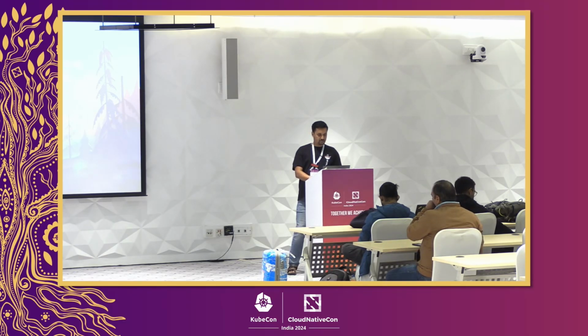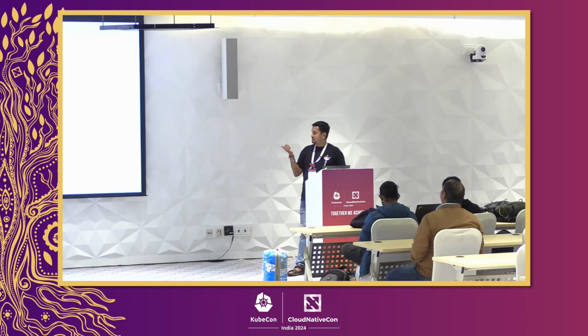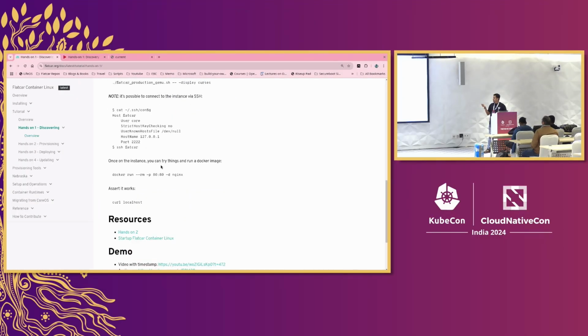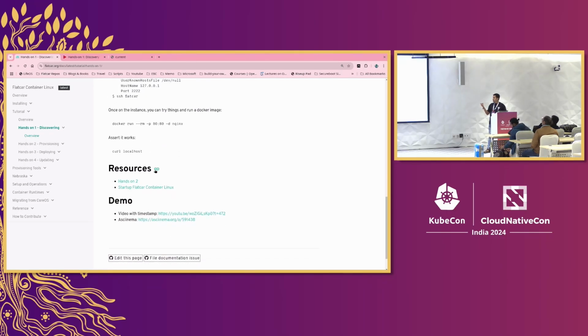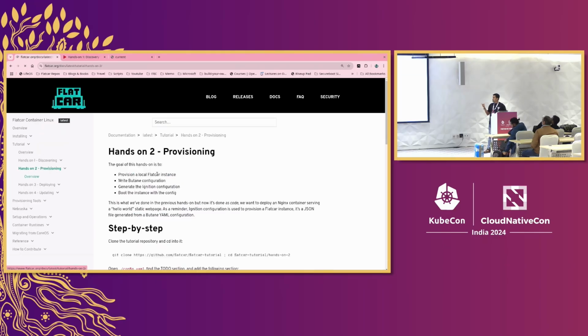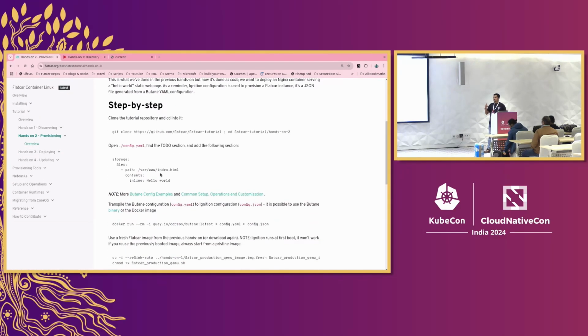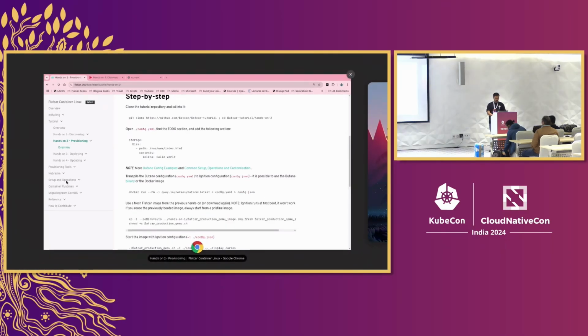So we went through this step where we talked about the disk and booted up an image. We booted up an image and saw how the machine works. We got a feel of it. And now if you go to the hands-on, it talks about the provisioning bit. This is where Ignition comes into the picture. So Ignition is... I'll go back to the slides quickly.